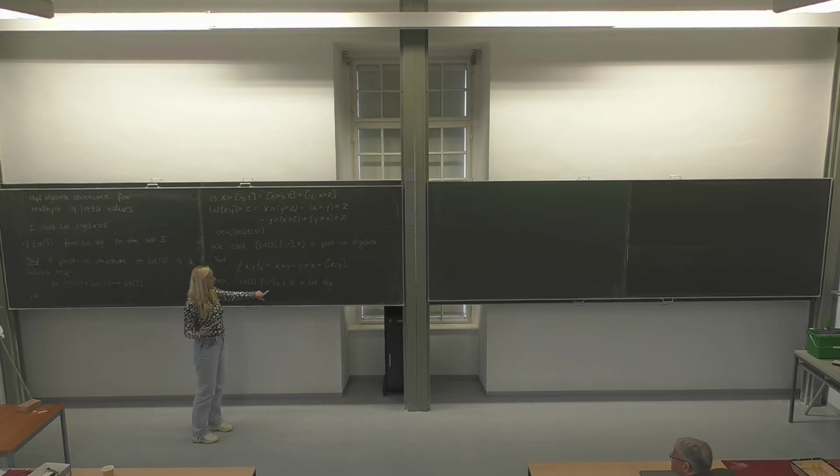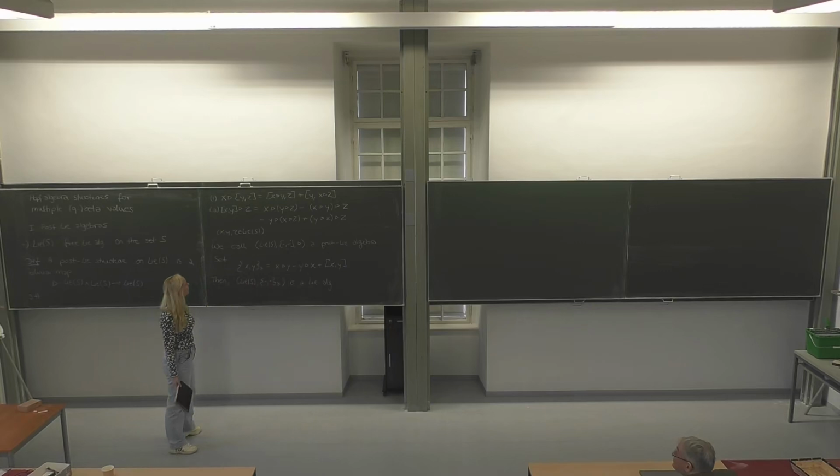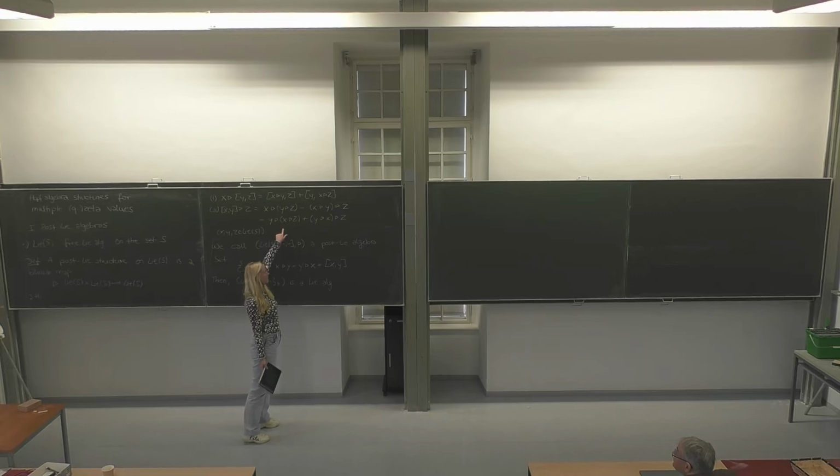So the only thing you have to check is that it's really a Lie bracket, so it satisfies antisymmetry and Jacobi's identity. And antisymmetry should hopefully be quite clear from this definition, that you can exchange x and y for a sign. And then Jacobi's identity, this is what you get out of the compatibility conditions. So they are exactly built in a way that this always works.